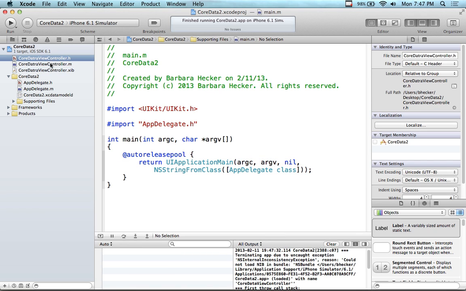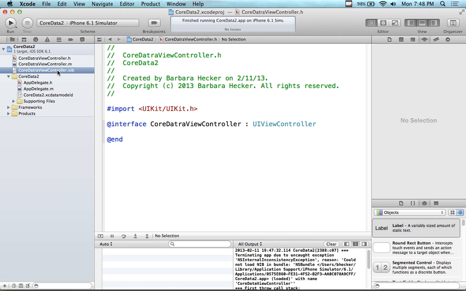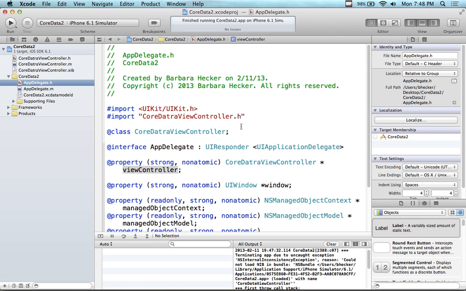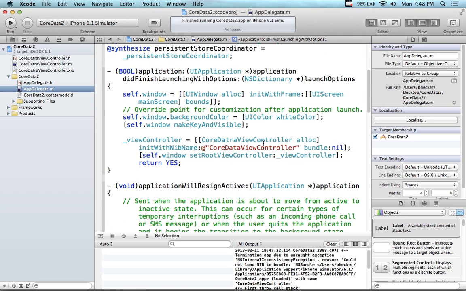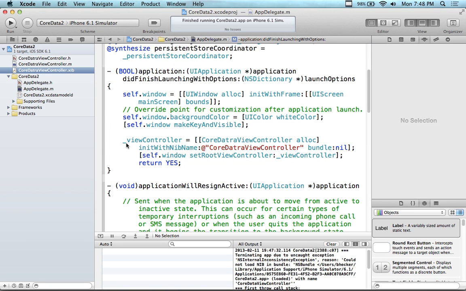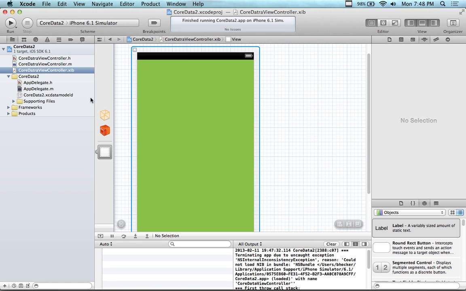If not, then I'll rename the file. I don't think... yes, it is with nib. It's loading the wrong nib. You're right. I'm going to leave it alone rather than trying to change the XIB. This is the nib, but it's loading the nib from datra instead of data.